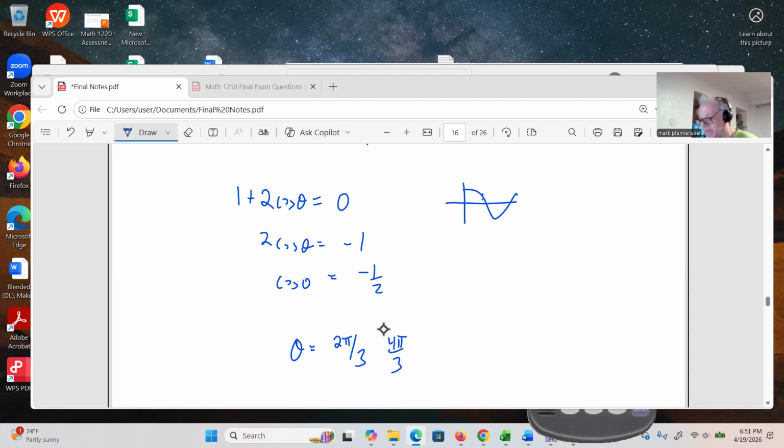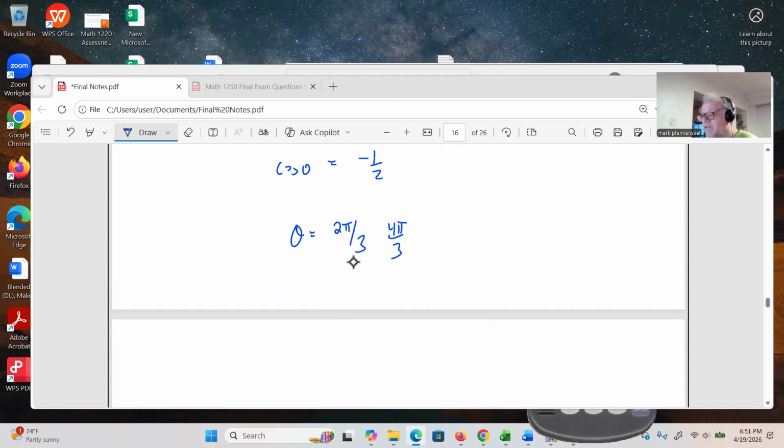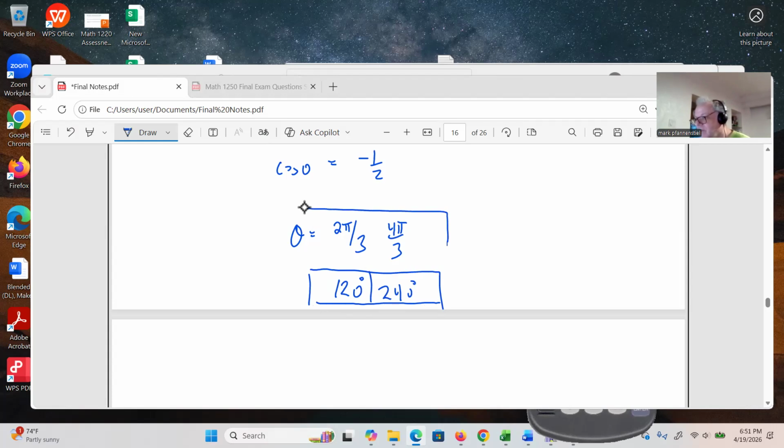Okay, so I'm counting around, saying 1 pi over 3 is about 60 degrees, 2 pi over 3, 3 pi over 3, that's pi. I don't want that one. And 4 pi over 3. I'm just counting on my fingers how many pi over 3s we have to go along. So this is going to be 60 and 60 is 120, and then 60 times 4 is 240 degrees. Both of these answers are going to be just fine. I'll take both of them. You have to give me both of the angles. For full credit, you need both of these angles.